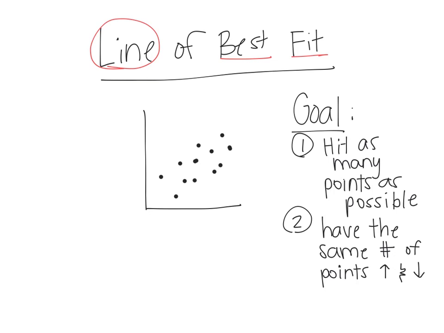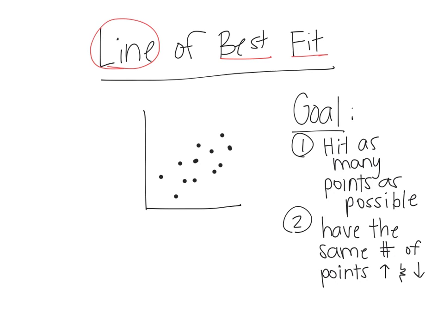So whenever you go to draw a line of best fit, this would not be a good line of best fit, okay? You're not going through any of the points, and you're going in the opposite direction that all your points are going. So take that away. This is going in the same direction as your points. They're all going positive, but it is not going through a single point, and all the points are below your line.